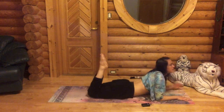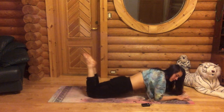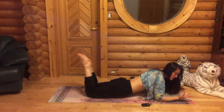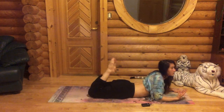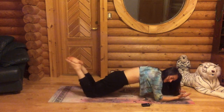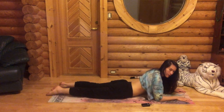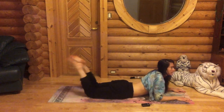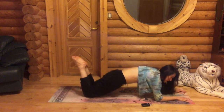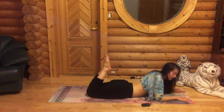So I put this in here because I think it helps us feel a little bit better when we start activating the core, activating that powerhouse. I think it helps give us a little energy. But if you're not feeling this, you don't have to do it. Maybe you're just gonna do the shoulder blades here, okay? Depends on how much energy. We're just trying to get ourselves to move in ways that don't feel like too much efforting.